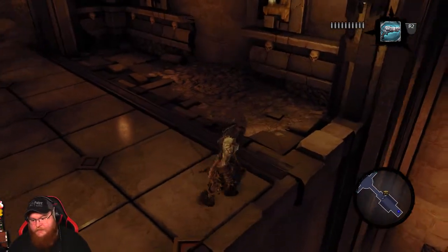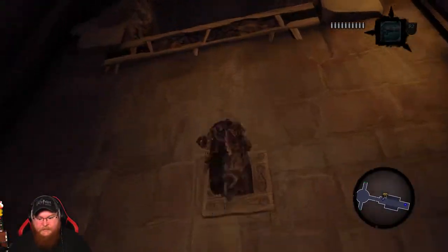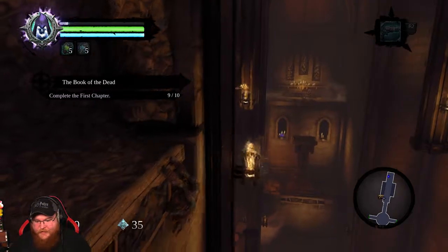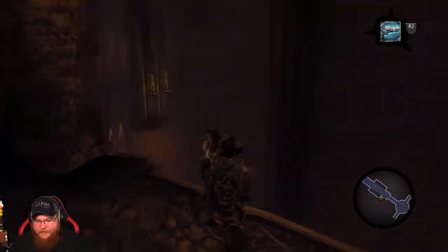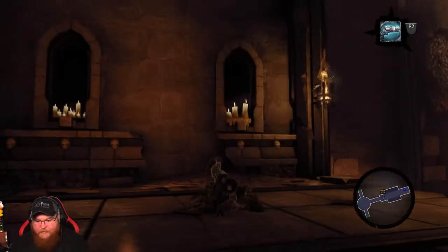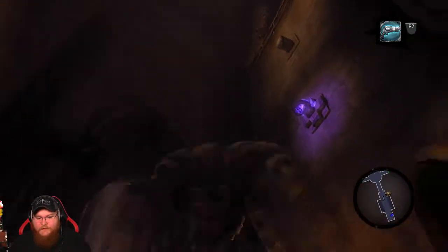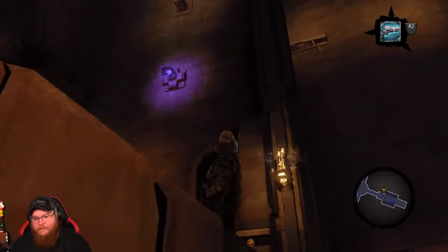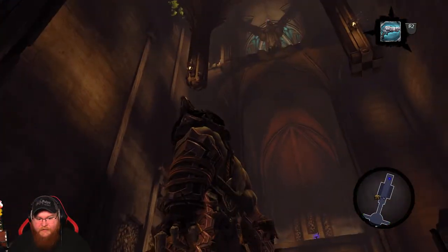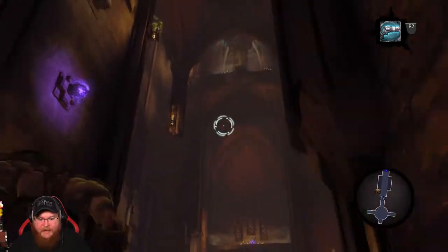There's a chest right here somewhere. Oh, hello. Oh, another page of the dead. Nice. That's really nice. All right, let's get up here. Interesting. How would we get over there? So we go to there, to there, to there. There's a gem up there. Yeah, I can't aim my gun that high.